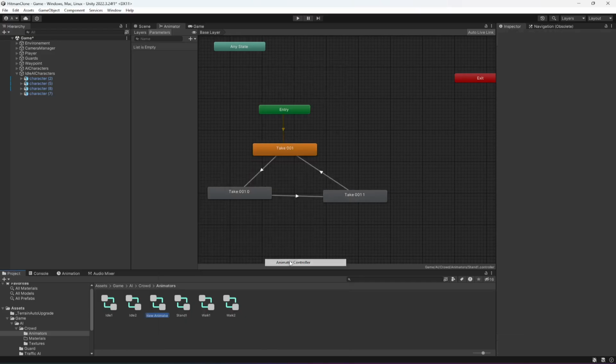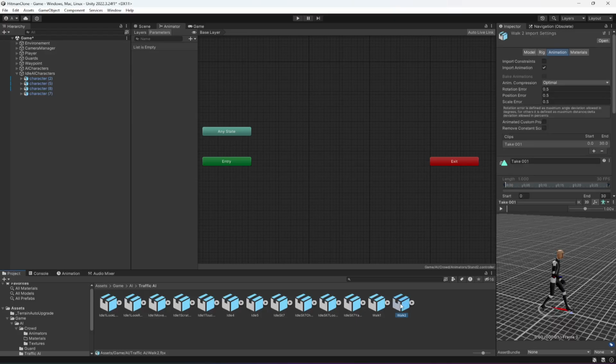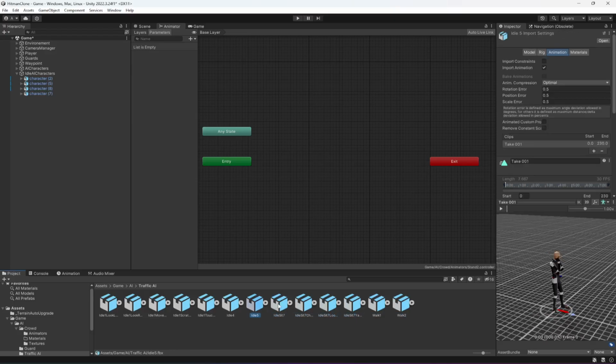Create an animator controller by the name of stand2, and in stand2 we're gonna add this one, then this one, and then this one.